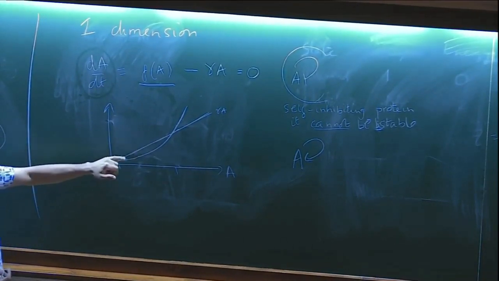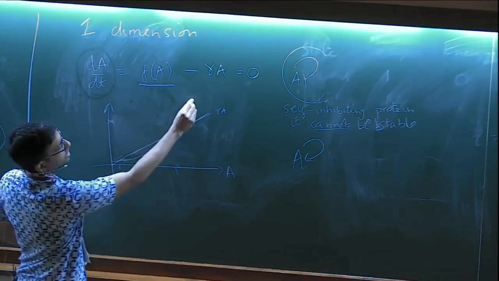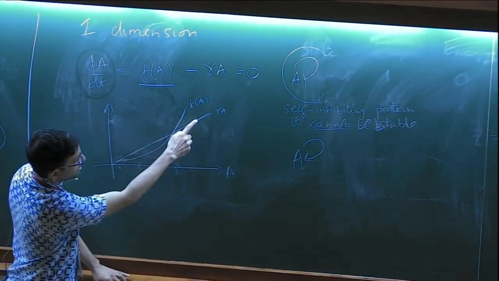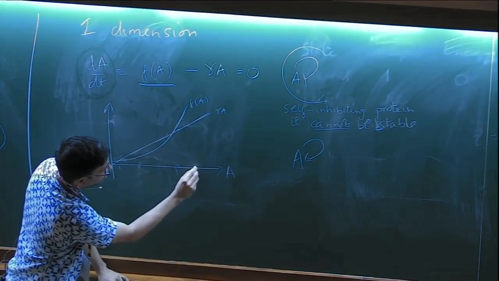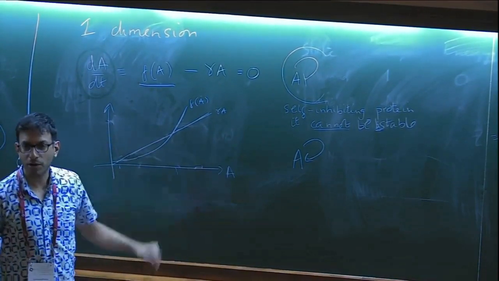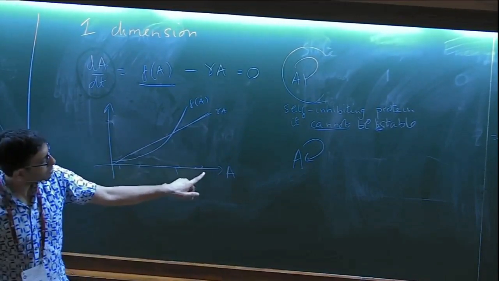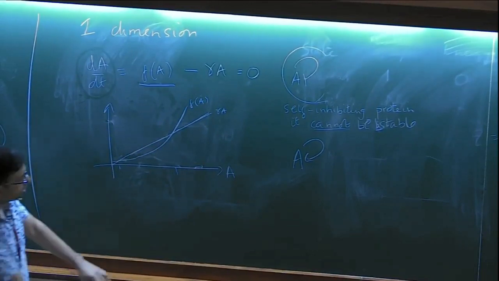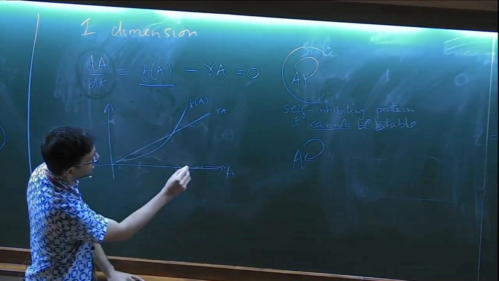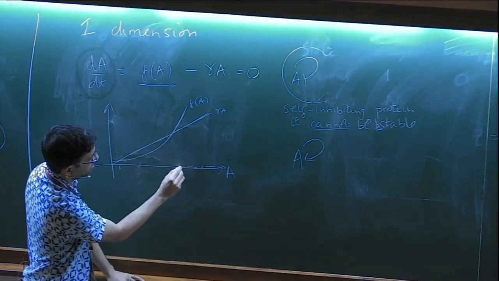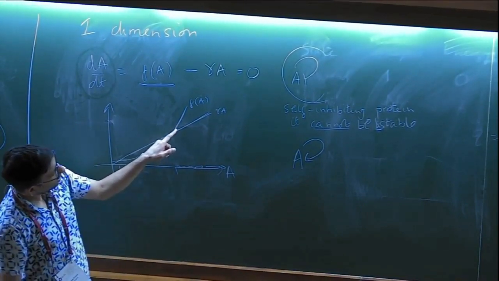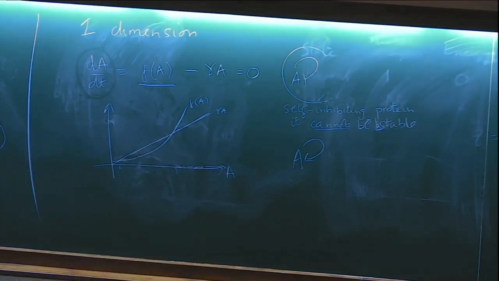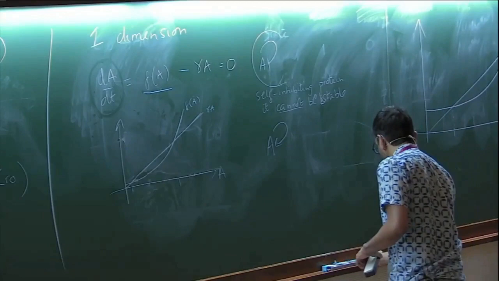So let me find a place where f of A is larger than gamma A. This is one region there. So over here, I could draw a little arrow saying A is going to increase. And let me make the length of the arrow proportional to how much larger it is. So as I go further along, the arrows will get bigger, and over here the arrows will be smaller. Does that make sense? Over here, f of A is larger than gamma A, but only by a small amount. And now let me use a different color.